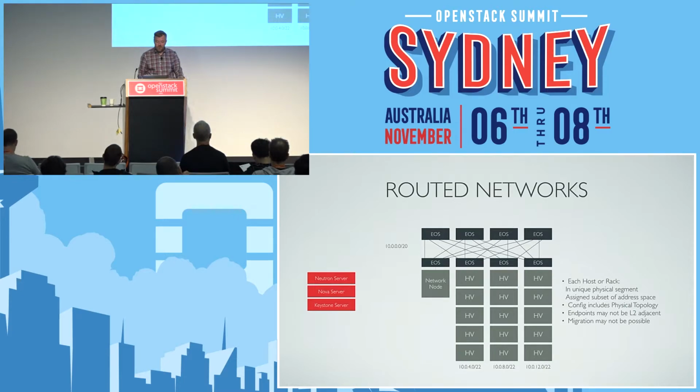You get a very efficient data path because you don't have to deal with encap or decap. Primarily you just want a workload to end up on an endpoint. The IP address is pretty much late bound. It does have some issues in terms of migration, because if you're bound to a particular segment, you can't really migrate outside of that segment. You can go to another host, but if you go to another rack, your IP address is going to change and you're going to break the world. Applications can be designed around that, but that's one of the things to consider.